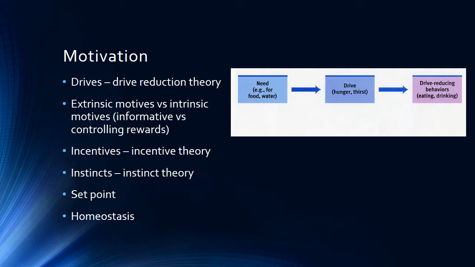Set point, that we talked about when we were talking about hunger motivation, but we can talk about it here as well. Set point is where you are at biologically comfortable, and usually what we're talking about is weight. Without excessive dieting, without excessive exercising, without restrictive diets themselves, just where you normally fall. And remember, whenever you try to go below your set point for your weight, your body starts to slow down your metabolism. In other words, your body will try to hold on to all the calories because it is going below its average, and so it worries about being in a state of starvation.